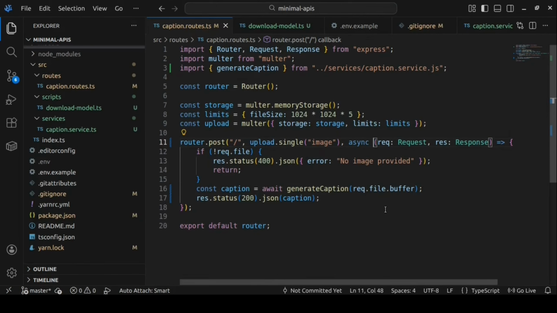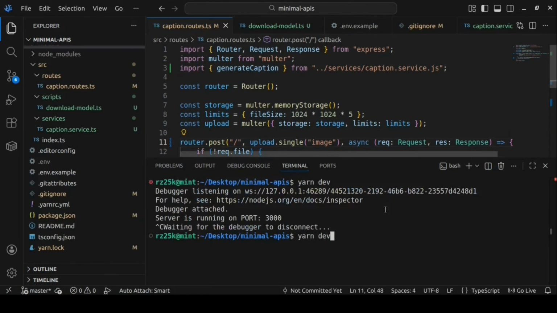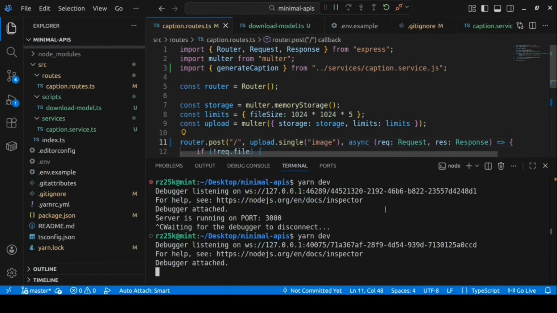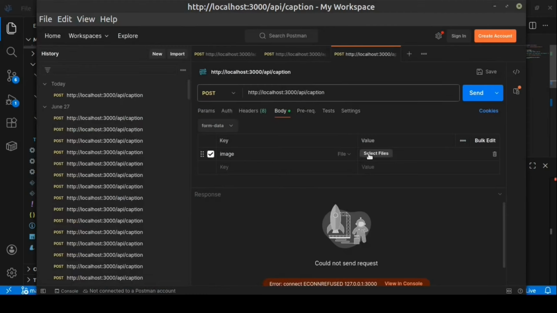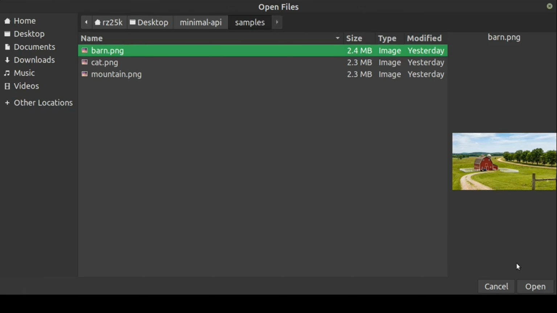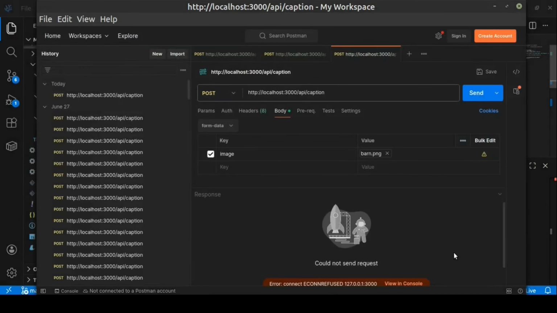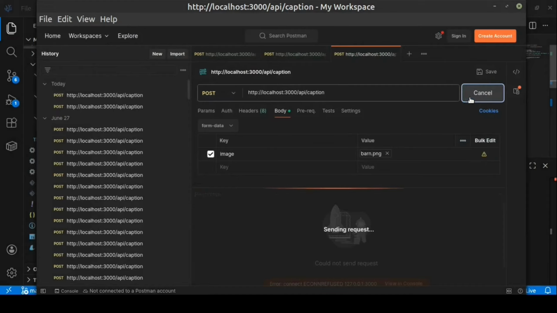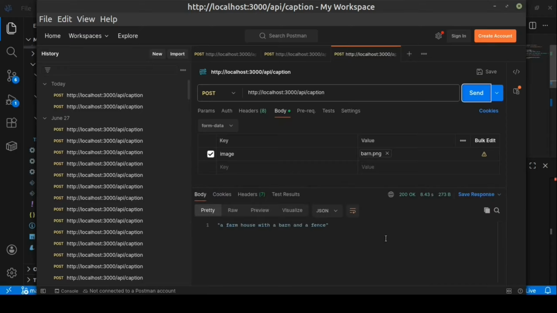So let's start up our server and open up Postman, and inside the request body, let's select a different image. This time we have an image of a barn. We'll send a request to our endpoint. So we do get a caption, a farmhouse with a barn and a fence. But this looks a bit ugly and it doesn't have a key attached to it.